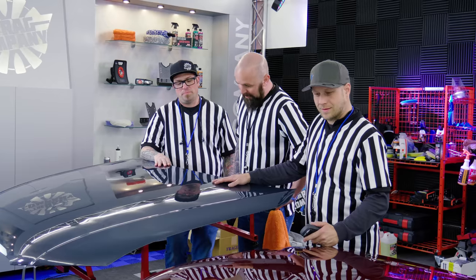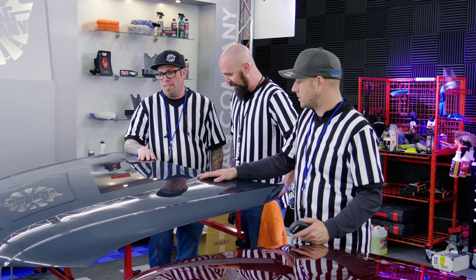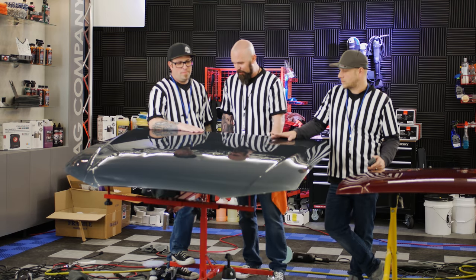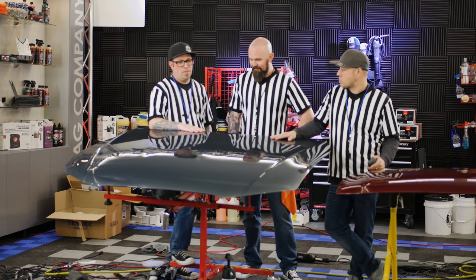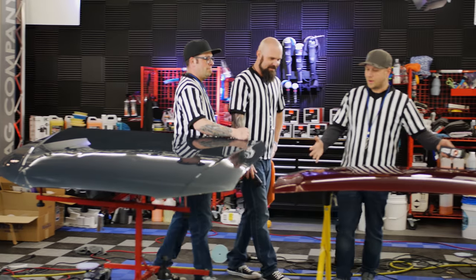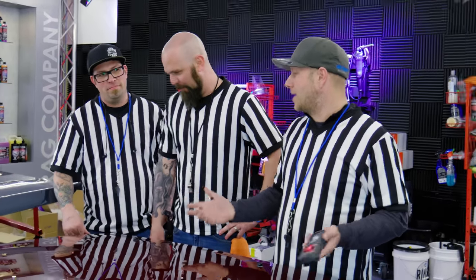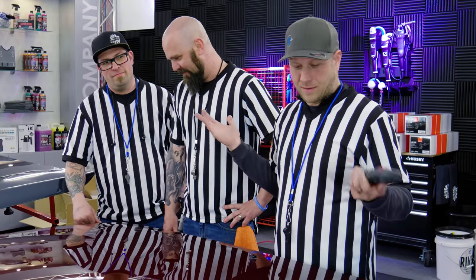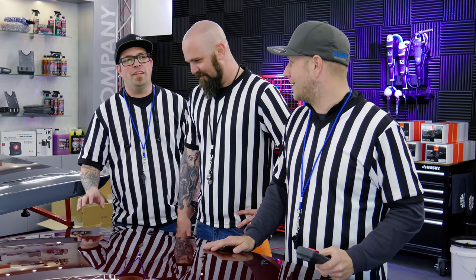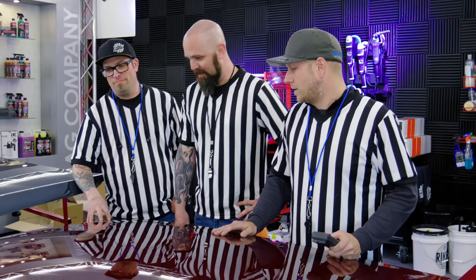Admirable effort, but this is tough to judge. They're all really good, but this one just had a couple spots. I think it was sabotage that got this one. I think so too. We got number two right here. We had a hard time deciding which one, because they both had positives and negatives. Not negatives, but just not done, not finished. A lot to do in an hour. I know for a fact they struggled with it.